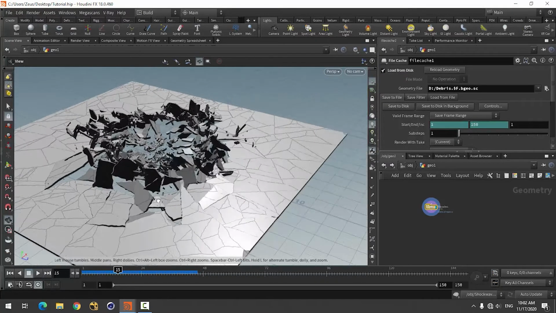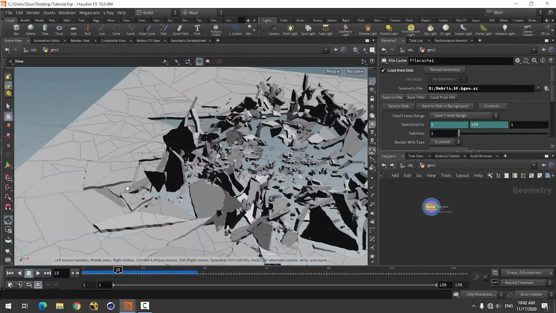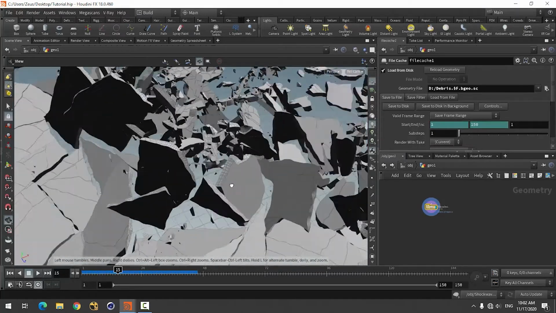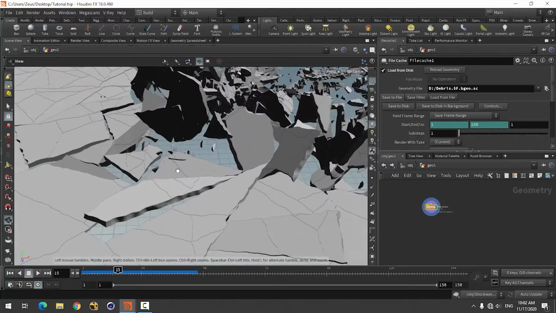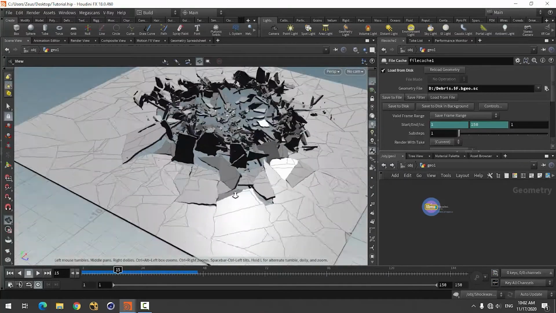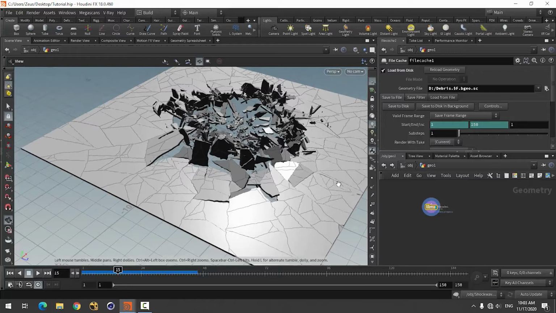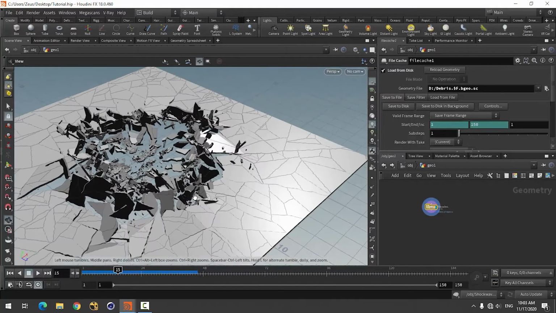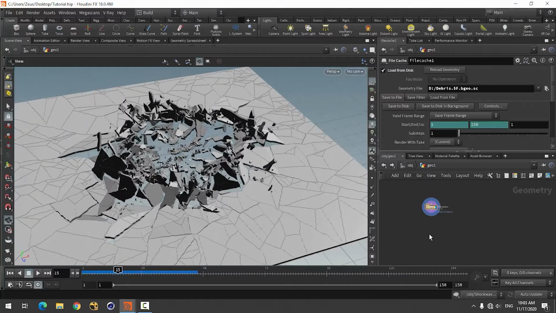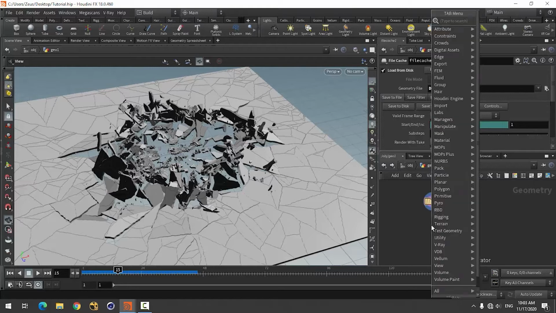Now we want to create dust on these elements. So for this we want all this interior part of these debris. If you use exterior part of this, it will create smoke on all the parts. So we will create for interior part of this. Let me just use pyro source.